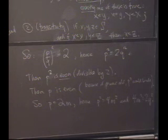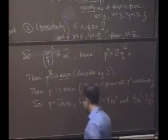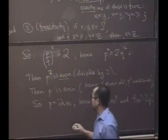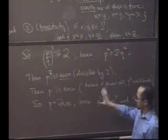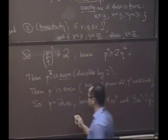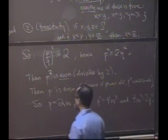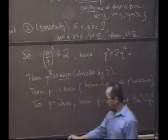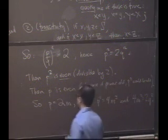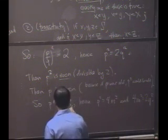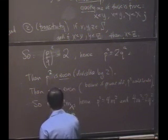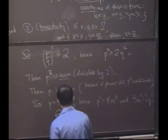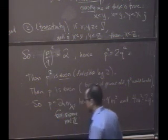Would you write if P equals 2M, should you say, for M an integer? Excellent. Yes. These are all good things. In fact, the process of doing a proof, you often realize things that you need to add later. And so, this is a good example of something to clarify your writing. In fact, this would not be a very good proof if we didn't say that. So, thank you for pointing that out. So, we should probably insert here for some M in Z. For some M in Z. Thank you.